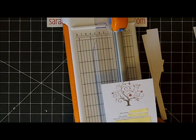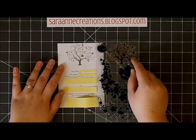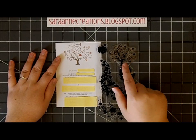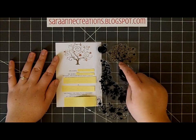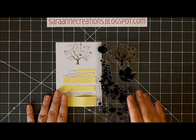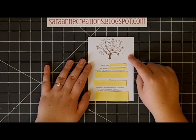Now, how I made this printed layer was I originally was going to just do a stamp. I was going to use this exact stamp and stamp it right onto my printed layer so that it had more details to it. However, every time I stamped this, it never came out perfect. So all I did was I stamped a really good one, scanned it into my computer, and then I adjusted it with Photoshop. I colored it in and made it look like what I wanted so that I had a more consistent stamp look to my invitations. So that's all I did for that. And then I attached the image to my template that has who's getting married, who's hosting, where it's going to be.